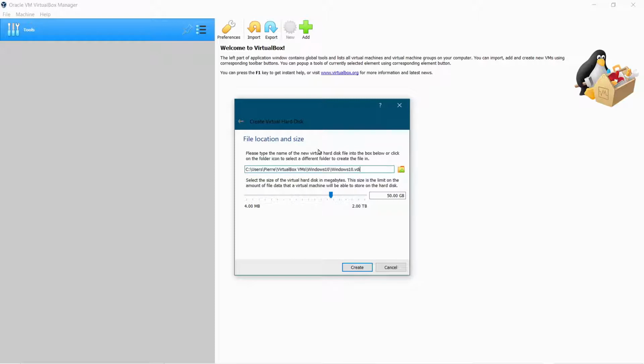Now it's wanting to know where we are going to store this virtual disk. So it's created a Virtualbox folder in my folder, so that's fine. I'm going to go with that. And I'm just going to give it the size of 100 GB. I'm not actually going to use that, but it allows me to install software and so on, so it gives me a bit of space. So then I'm going to click Create.